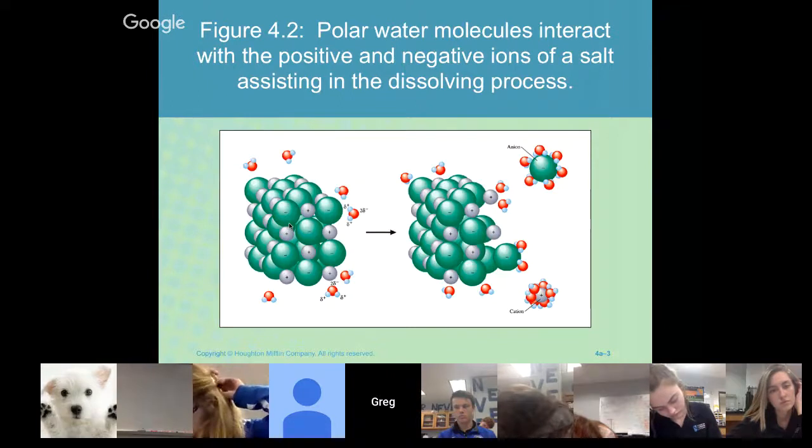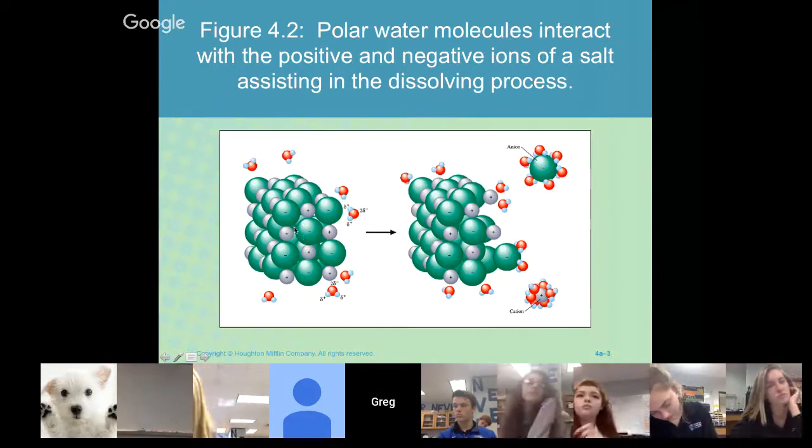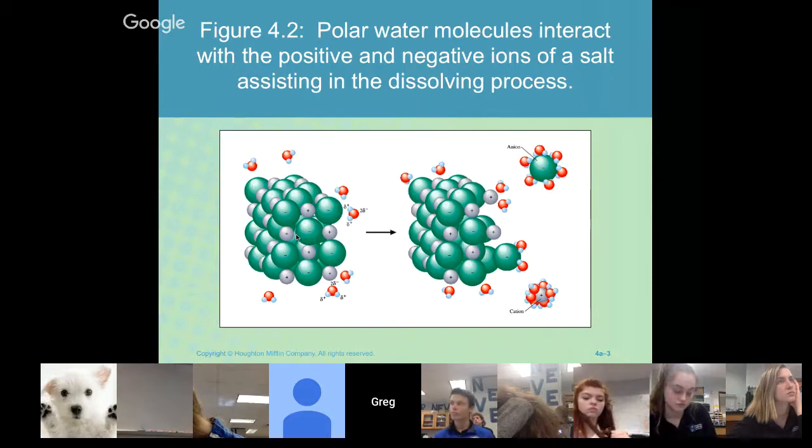Now, why might that happen? Well, what if you have a good thing going already? Like these positive and negatives you look on your screen, I mean, they've been through a lot together. Maybe the positive and negatives are so stable in that particular ionic compound, when the water comes up as like, come hither, the ions are like, no, I don't want to. I'm going to stay where I'm at. So if the ions are actually more stable staying in the ionic compound in the lattice structure, then even though it's polar, it won't dissolve.